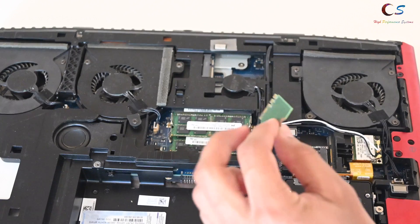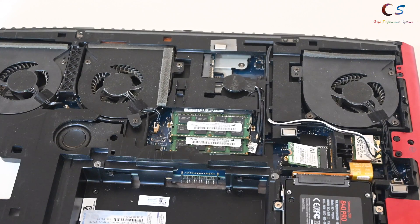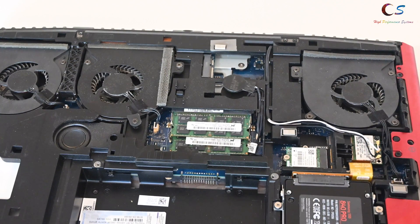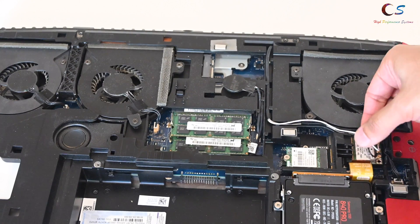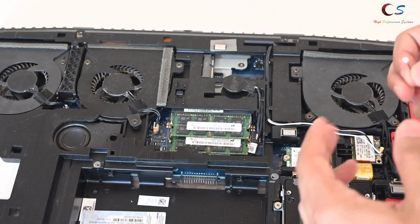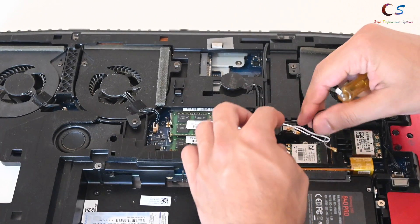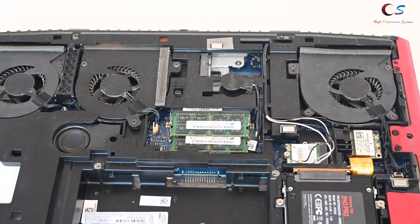Next, you're going to take the Wi-Fi card and stick it into the port here, then screw it in using the other provided screw. Now you're going to open up the Wi-Fi antenna adapter. As you can see, I have three wires here but there are only two connectors. The two wires that get used are the white and the black wire. If you have a third gray wire, you're not going to use it — it'll be unused. So you want to unplug the antenna and probably remove your old wireless adapter. I can disable mine in the BIOS so I'm going to leave mine in, but make sure you remove it if you can't do that. Basically you're going to plug it in like this. With the wires installed, you just want to tuck them in somewhere into the chassis — just hide them anywhere you can. Now I'm going to turn the laptop on and see if it works.